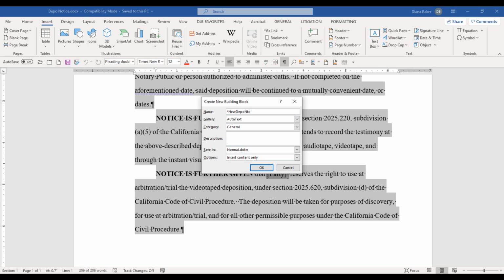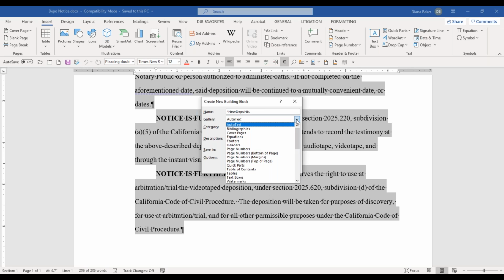And when you go to enter your auto text, as you start typing, it's going to recognize as soon as what I'm typing is unique enough, that's when I'm going to get that little smart tag. So if I had called this depot notice 2, it wouldn't recognize it as being unique until I got to the number 2 because I already have one in here called Depot Notice. And I'll kind of show you that to explain what I'm talking about. Well, so we're going to call this one New Depot Notice.